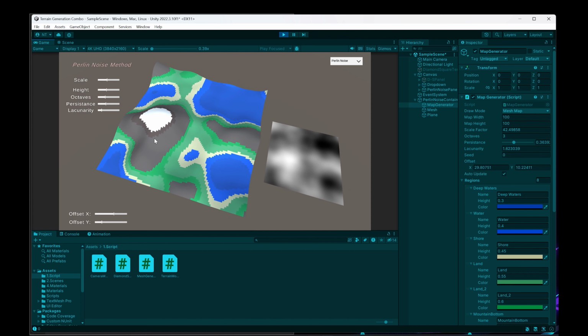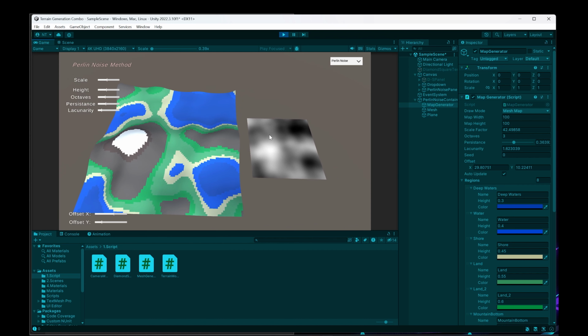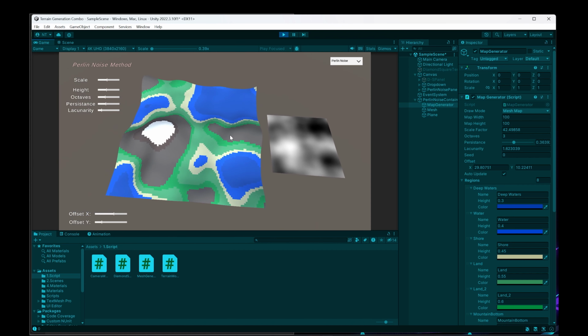But to go back to the other five parameters that you're able to change, these impact different values used for creating the noise maps, which are combined to create the overarching Perlin noise map, which is shown on the right side of the map.